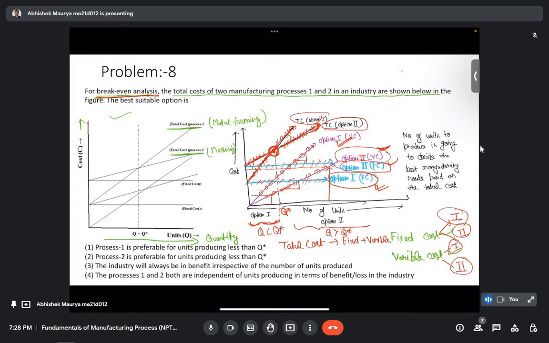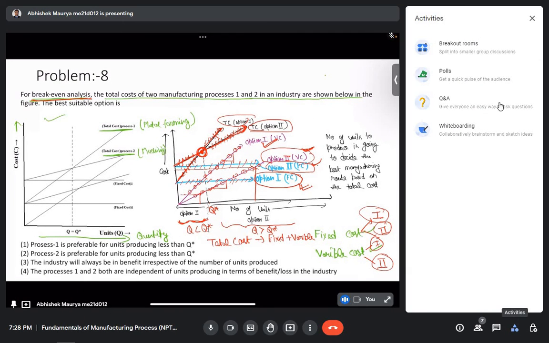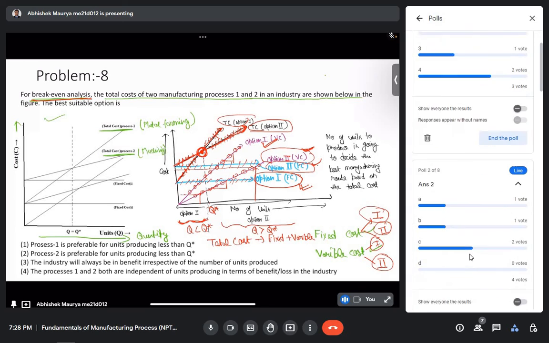Now all of you can give your response again. You can edit your response in the polling section for this question.